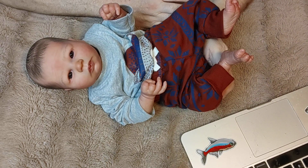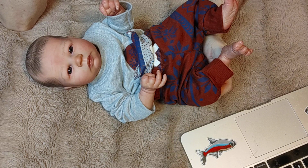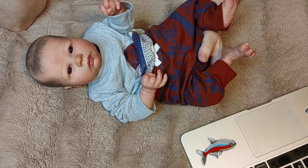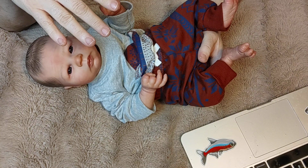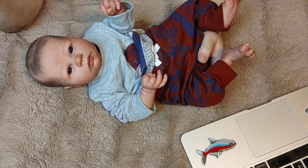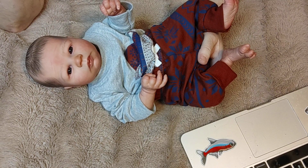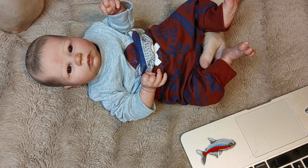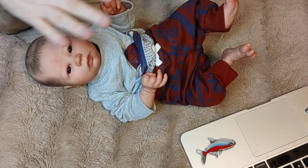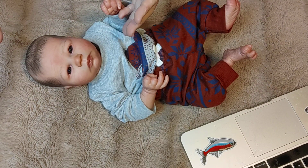Display them. Yes, my dolls are displayed. There was a time that I didn't. I was so scared with my art dolls that literally I would have one out. I would dress it, hold it, walk around with it, and then I would wrap it back up and put it in a drawer. Looks like a morgue. I'm sorry, it's like a dresser drawer. It's plastic. It's a deep bin, so like three dolls can fit in.